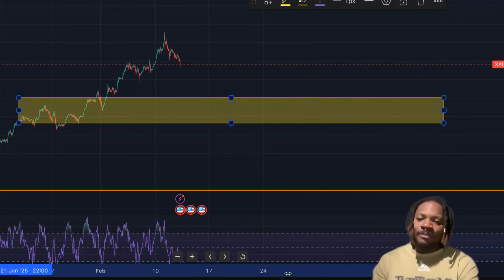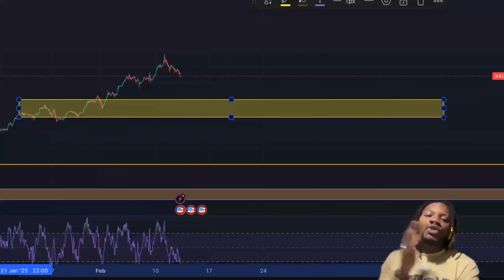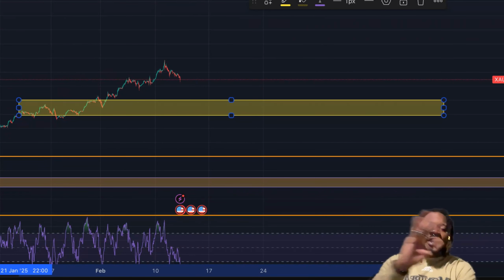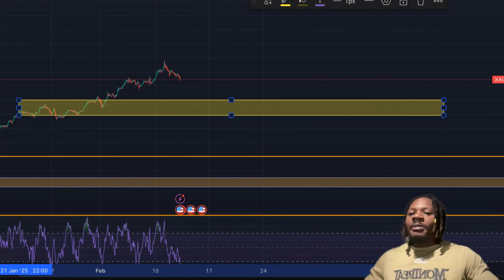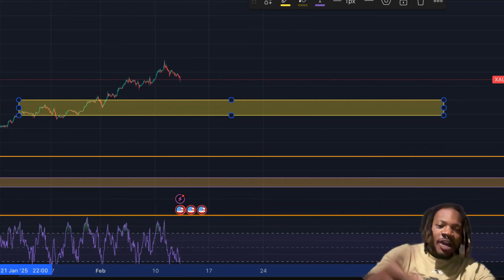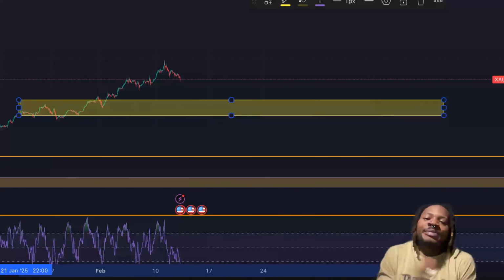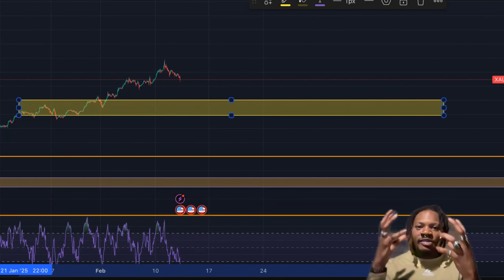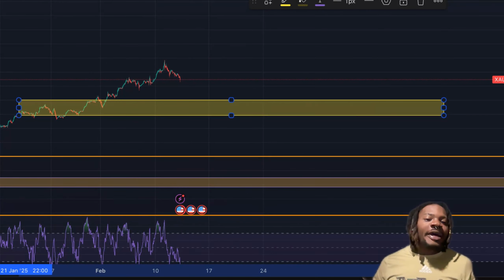So with this, you should be able to understand a little bit more about how I use divergence in various ways to see and spot areas to trade out of. It's the first check that I go through in my checks and balances, like, okay, what is the strength of this compared to the rest of the market? You know what I mean? That's my first go-to, because it gives me a good gauge: if it's buying and it's strong, then we're in a super duper bullish market for this asset. I probably shouldn't be looking for sales, and vice versa.